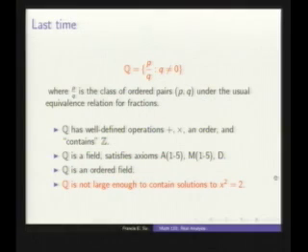And we finished by noting that the rationals are not large enough to solve all equations. In particular, this equation might come up if you were looking at a right triangle with legs of length 1, and you know by the Pythagorean theorem that the hypotenuse has a length that solves x squared equals 1 squared plus 1 squared. And yet, there's no solution to this equation in the rationals. This is what we discovered last time. Okay, so what is our plan for today?